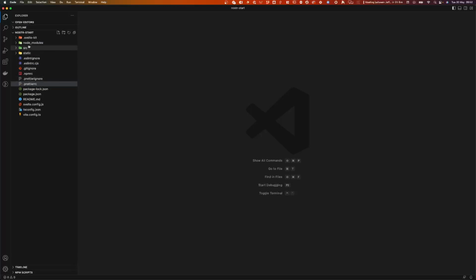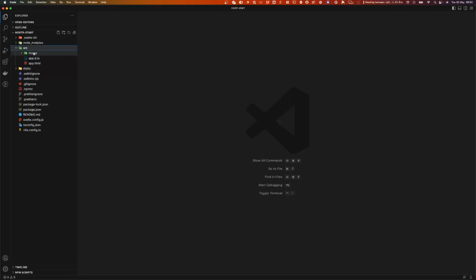Now for those of you who are not familiar with Svelte, let's do a very, very quick micro primer. Svelte relies on convention over configuration in a lot of cases. That makes it really nice and fast, but you need to know where to put things in order to have it function correctly.